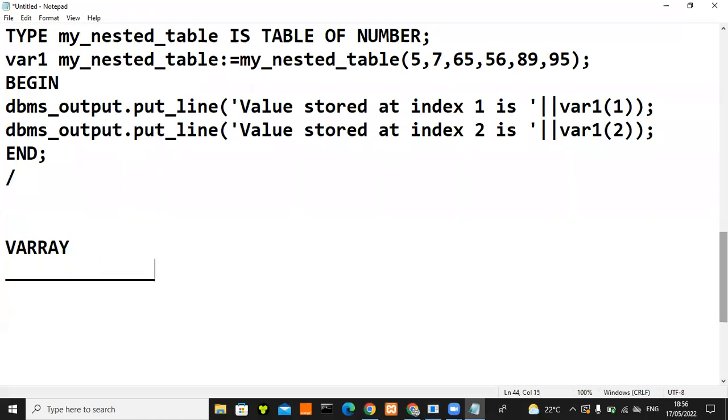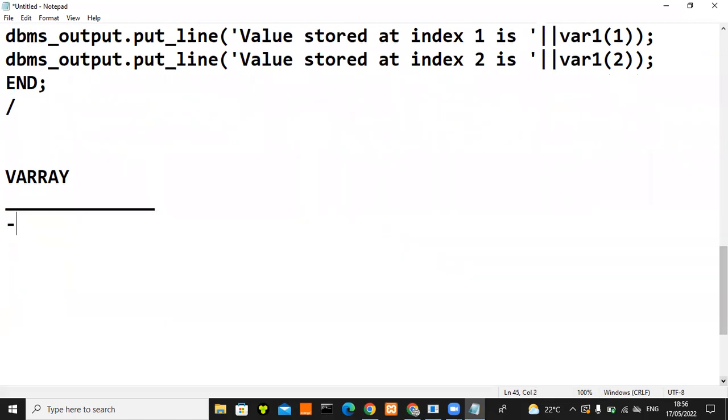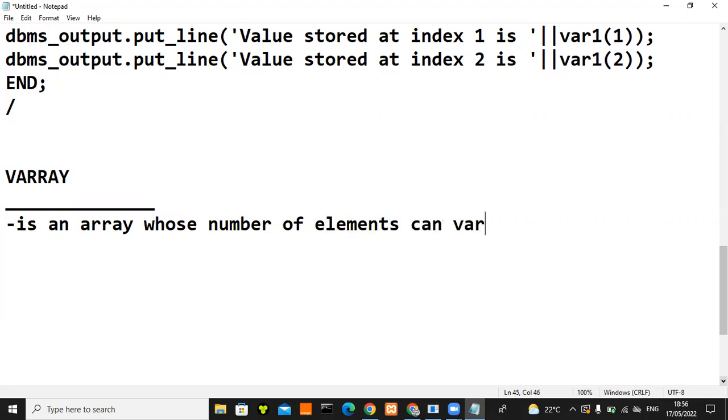And for this particular part, let me just capture some information and write it. VARRAY is an array whose number of elements can vary from 0.